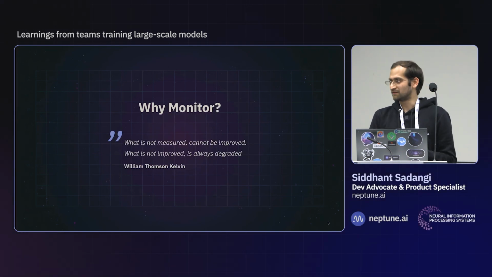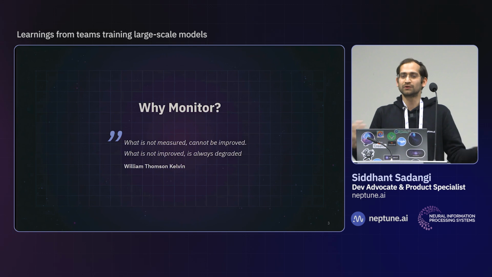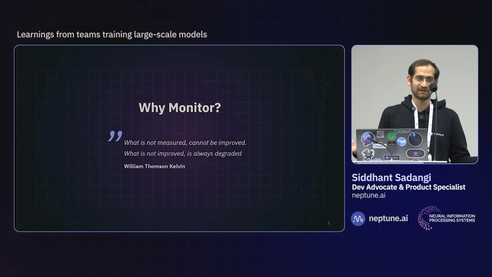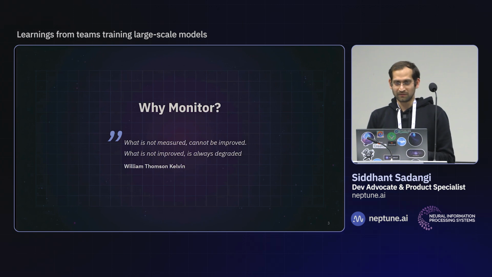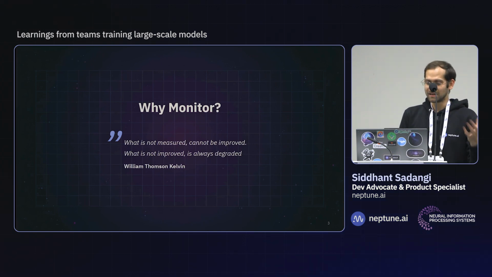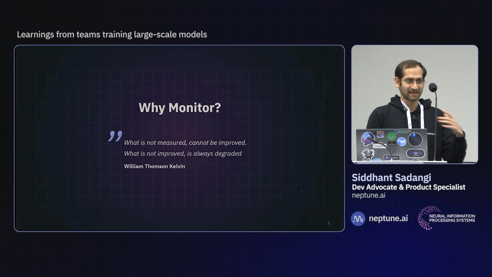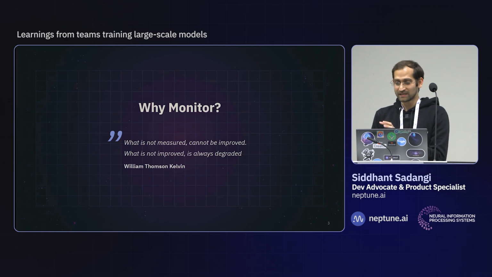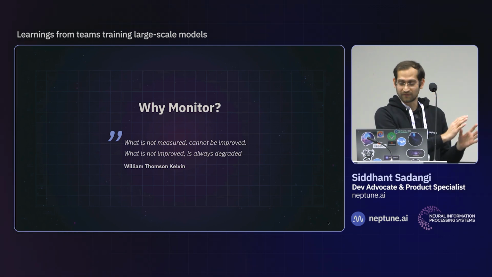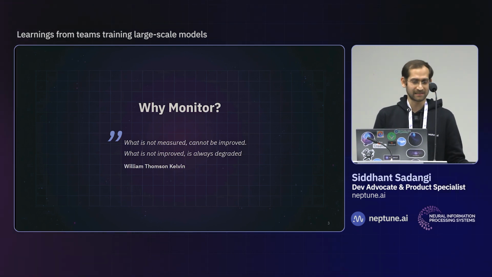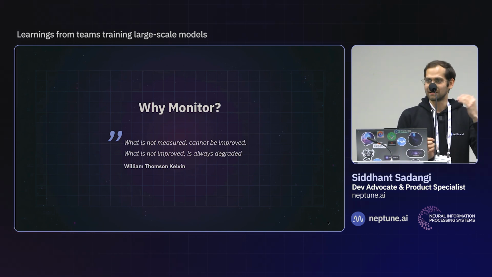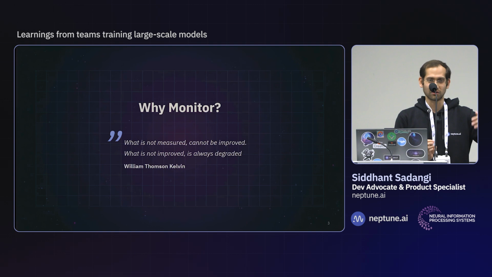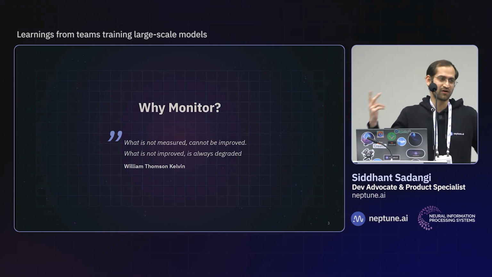First, the very basic question: why do you even need to monitor your experimentation? What's the need to check how your experiment is progressing? Apart from the basic and generic reason, to measure and track experiment progress, there are four major groups of reasons why you should monitor your ML experiments. And when I talk about monitoring, I'm not referring to just sitting in front of your screen and checking your PyTorch console logs, although that is also a form of monitoring, if you may.